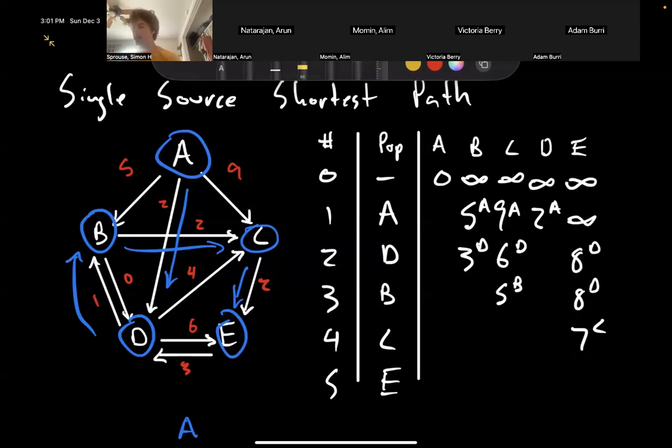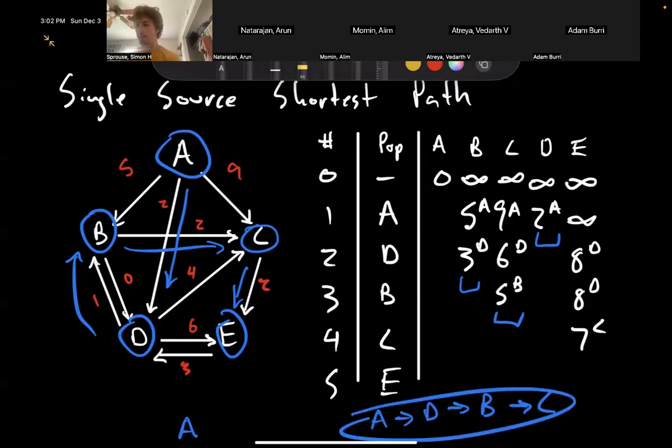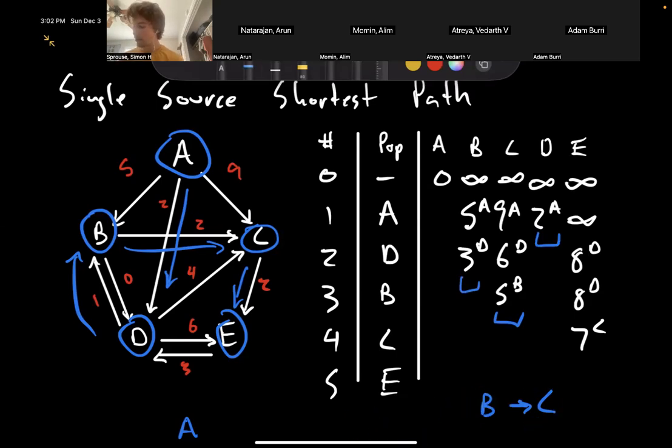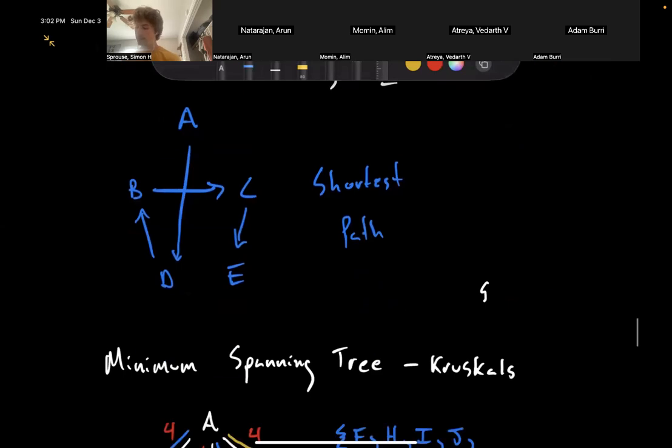Or maybe a more advanced question is, looking at this table only and not the graph, can you tell me what the path from, let's say, E or C to A was? So given this table, we want to find the path from C to A. Well, we look at C. When C was popped, its parent was B. And when B was popped, its parent was D. And when D was popped, its parent was A. So you would return something like this, right? So that's a possible test question. Be familiar with this, be able to do it by hand. I think it's not terrible. Okay.